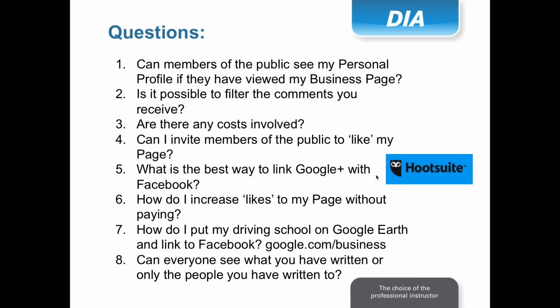And when you put your Facebook business page together, when you put in all your details, such as your address and contact number, it will automatically link with Google, and a tiny little map will appear as well, so people can locate what area you're in. So it links very organically together, so it picks up one from the other. So just make sure you are listed on Google. Google Business is not necessarily Google Earth, so it's google.com/business before you put your page together, so that everything's in place.